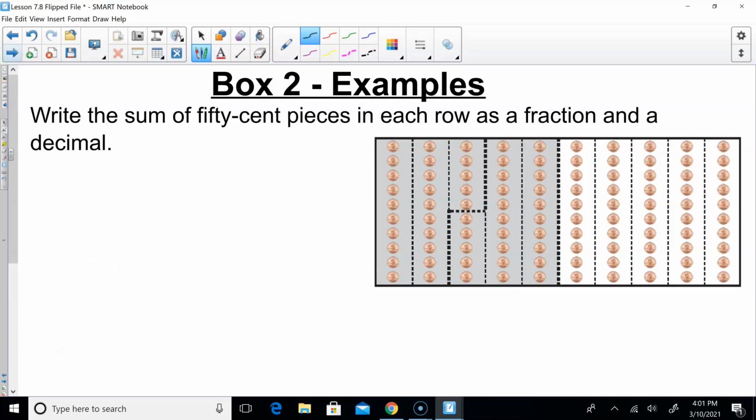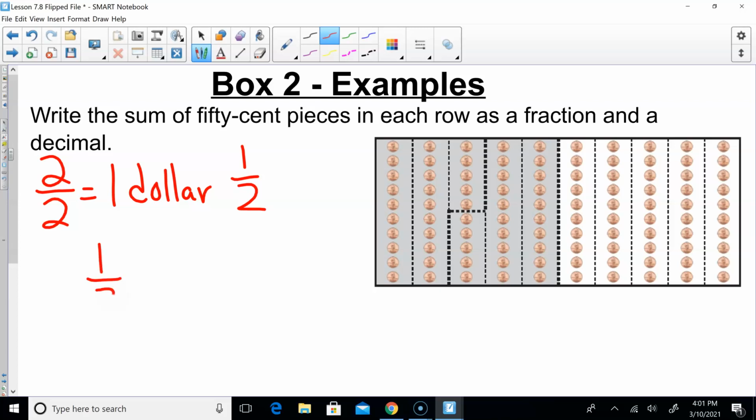And now we'll write the sum of a 50-cent piece. Why? We seem to go more and more crazy obnoxious, but why not? A 50-cent piece, well, how many 50-cent pieces do I have in a dollar? Well, if I have one 50-cent piece and another, I would have 2, so 2 of them make a dollar, which would equal $1. So one 50-cent piece would equal 1/2, or half of a dollar. So how many do I have right now? Well, I just have 1/2.